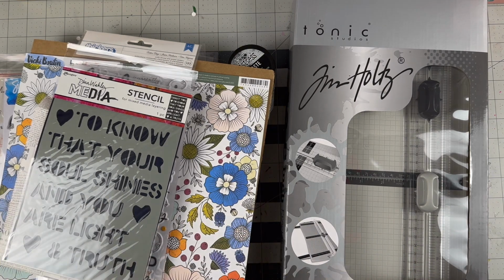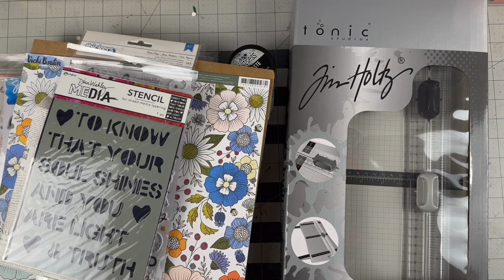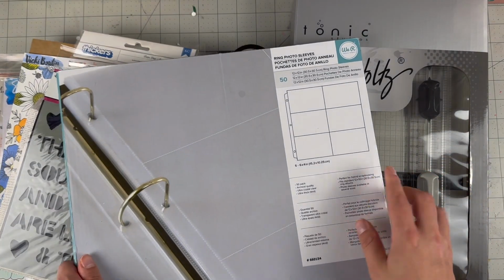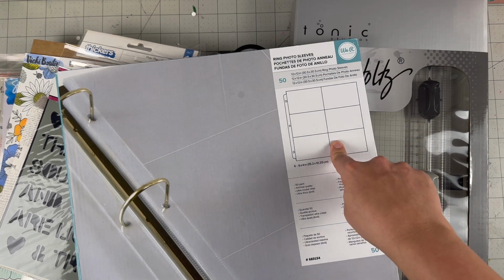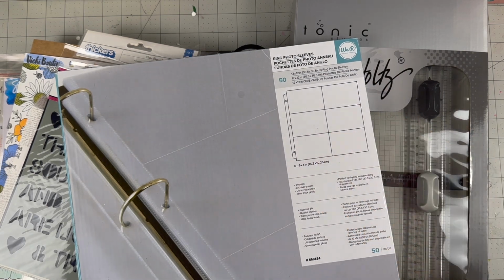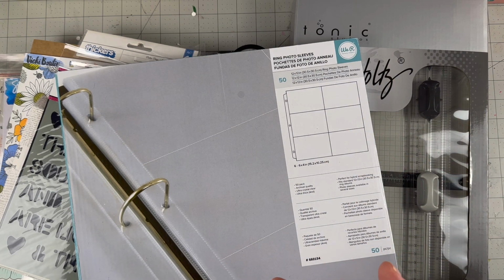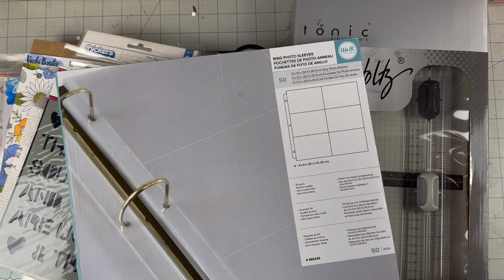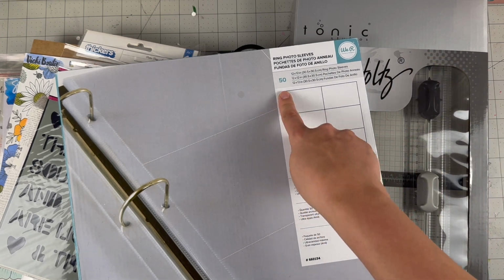And that is it, everyone. Oh, and the only other thing I did get, and the only thing I purchased via Amazon, I think I was talking about it in my stories: where is everyone buying page protectors that are design A from Becky Higgins, because Project Life is not available. They're not available on Amazon. Everyone did steer me towards scrapbook.com, so I will make an order in the future. But in order to save myself, I just purchased this 50 pack.